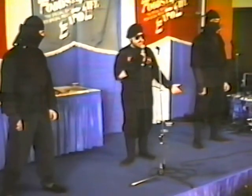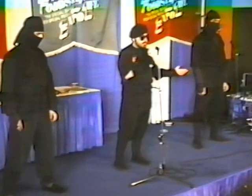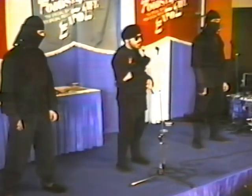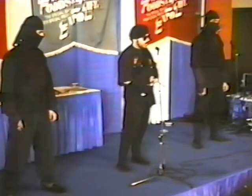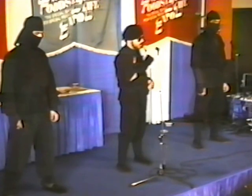Look at how foolish we are. A lot of people would be glad to hit a man with a baseball bat in the head if he had a bag over his head. But if he didn't have a bag over his head, to hit him in the face, oh, that's just too cruel. The idea is, it's a dangerous world out there.